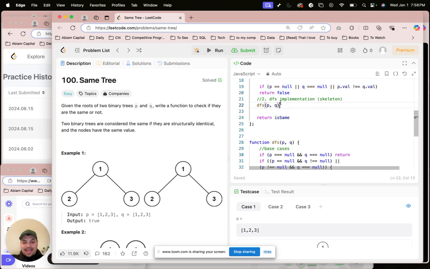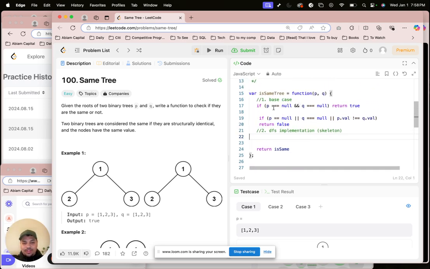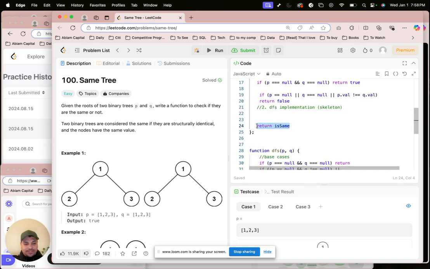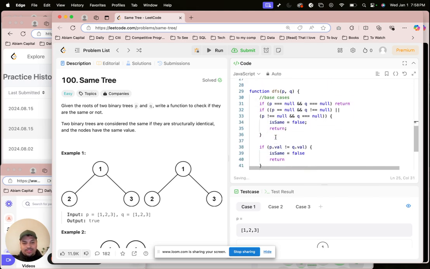And then the last thing I have to do is, since these are really good base cases, I can just do this. Return is same tree, P left, Q left, and is same tree, P right, Q right. And we never had to call this DFS.